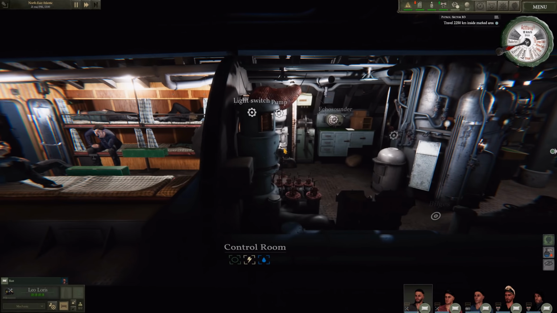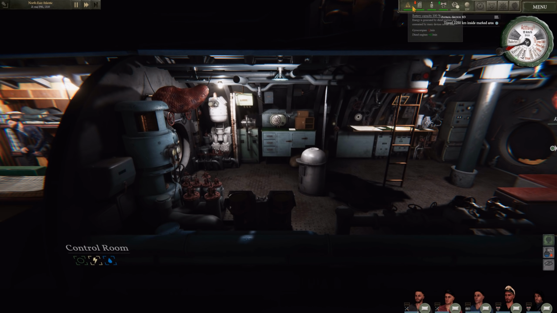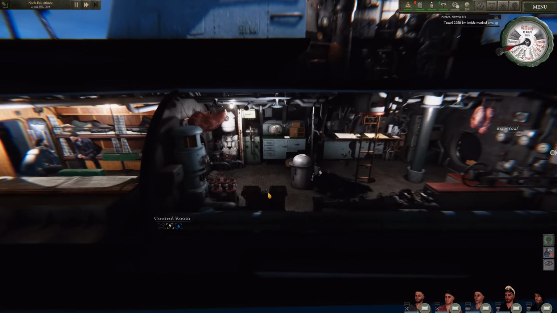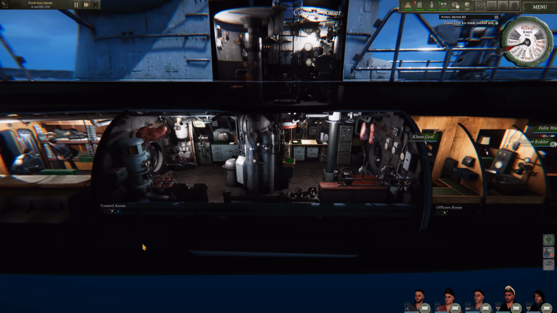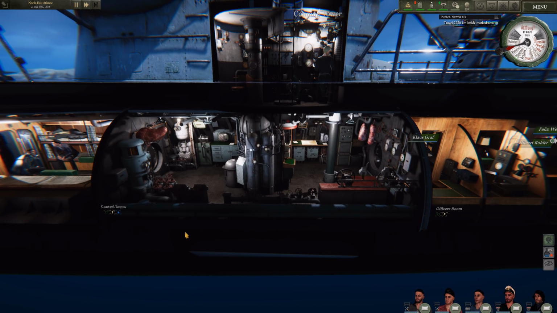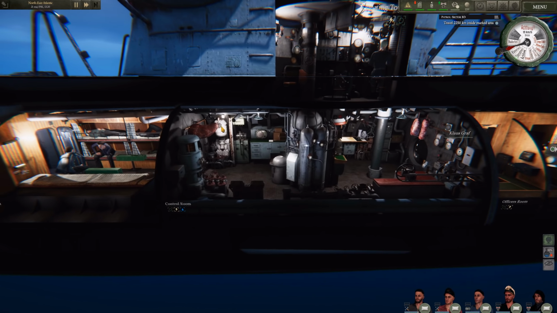I think it's... oh, that one. That's the pump. And that one is always on. Wait, it's not on. Is it on? I suppose it's not on. I thought that was always sort of on. Or maybe this is the big pump. You've got bilge pumps going on all the time to pump out water. But you've got the big one to pump out if there's an emergency, which you can turn on.